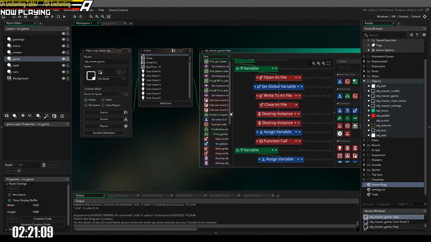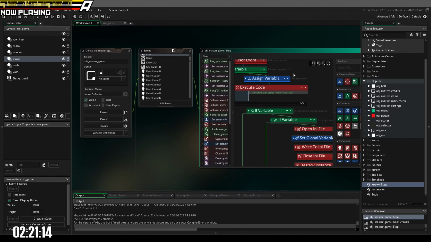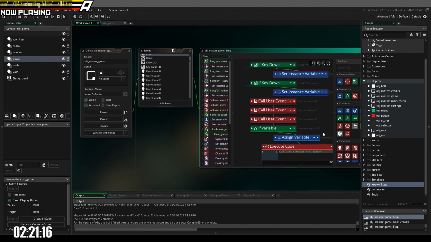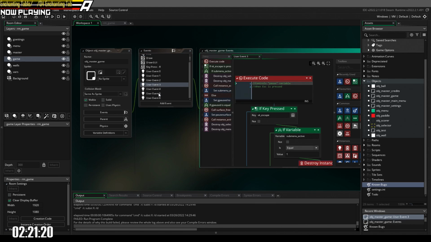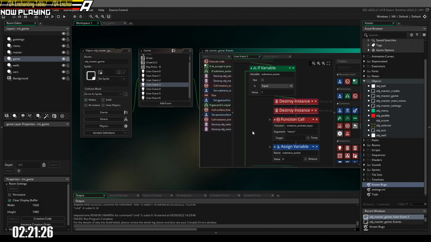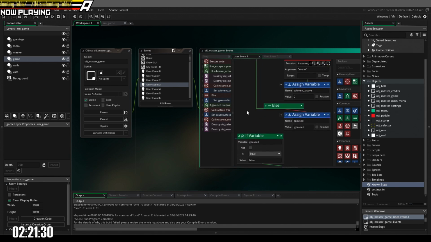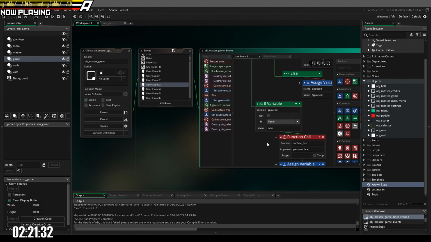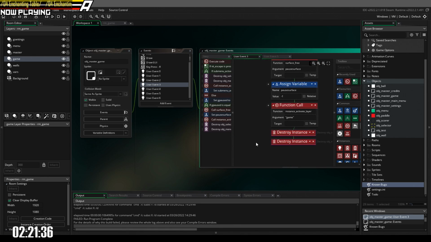Which one of these is it? It's not 6. I know it's not 6, so it's either 3 or 5. Yeah, if gpause equal to false, then do this. Destroys object selector objects.